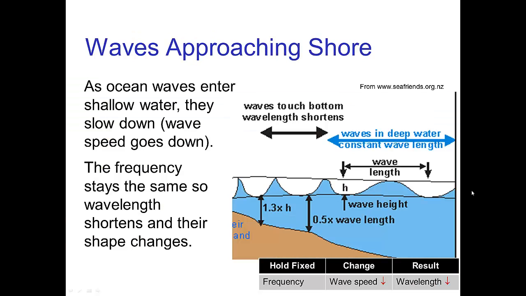One last example from water waves. As water waves approach the shore, the speed of the waves goes down because the depth of the water becomes shallow. Now the frequency of the waves is actually fixed and what results is that the water waves actually get shorter and in fact if they get short enough then they bend over and break as they approach the shore.